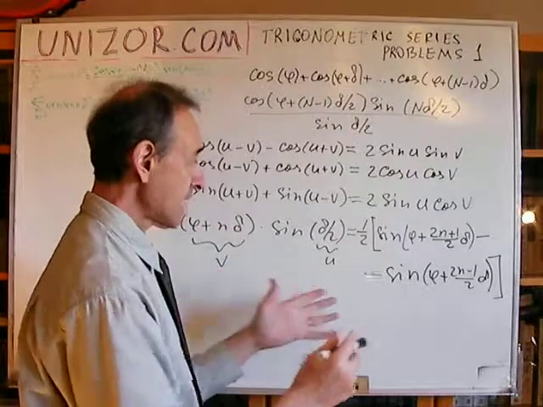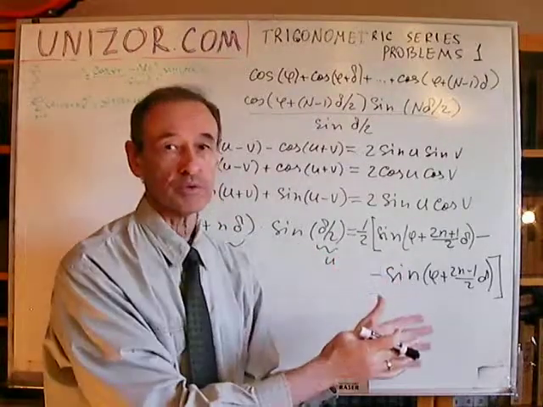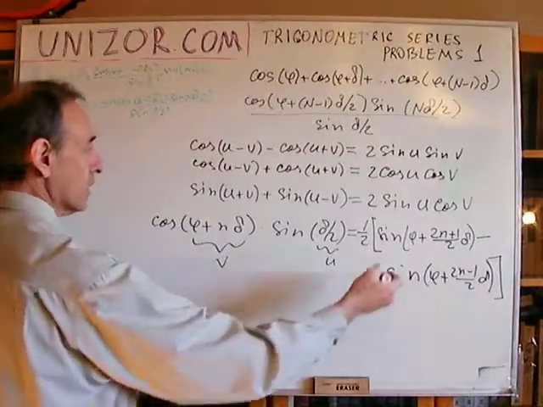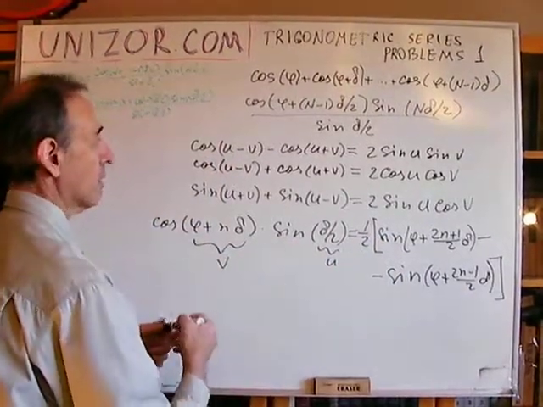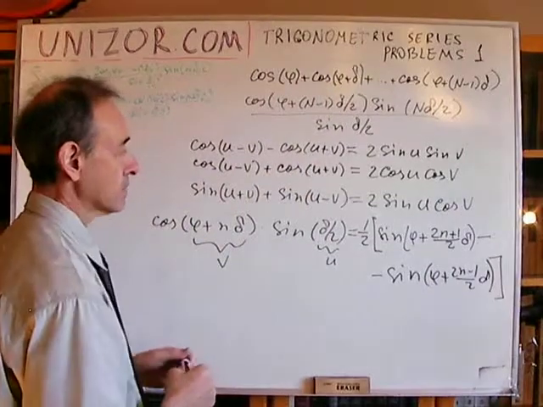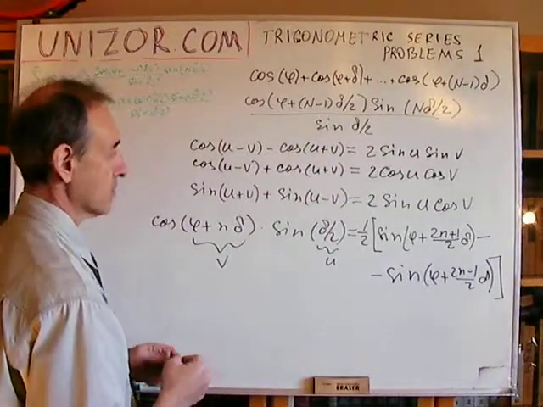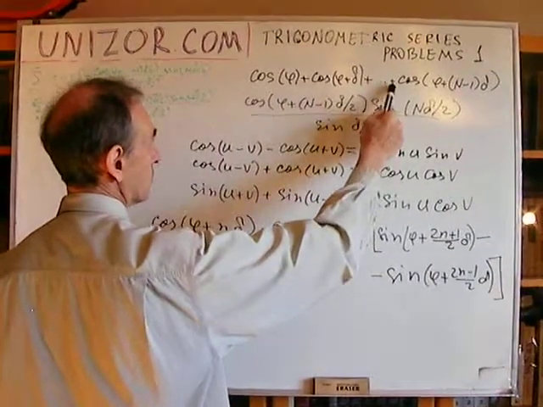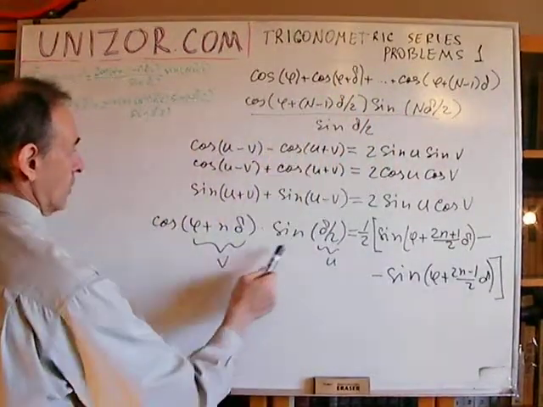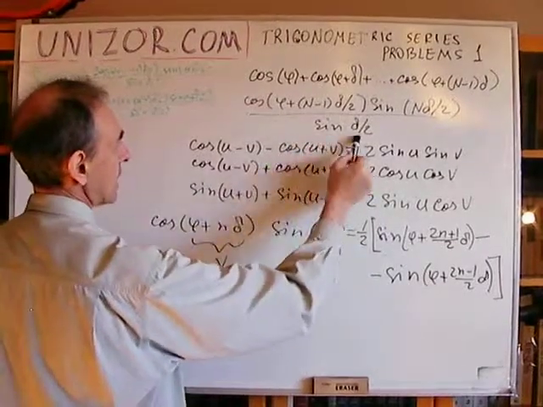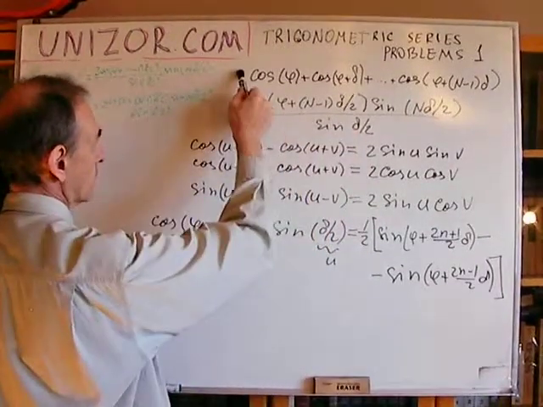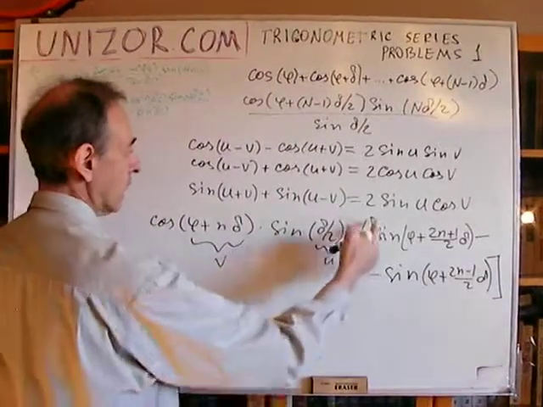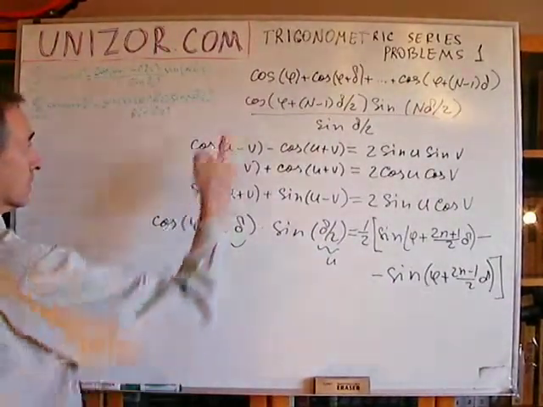Now, this is actually the key to the whole thing, because if you use this common member and rewrite your series, substituting for each member, we have multiplied by this sine of delta over 2, right? So whenever we multiply by this and then multiply by the common member, we will have this difference. And let's just do it from the very beginning.